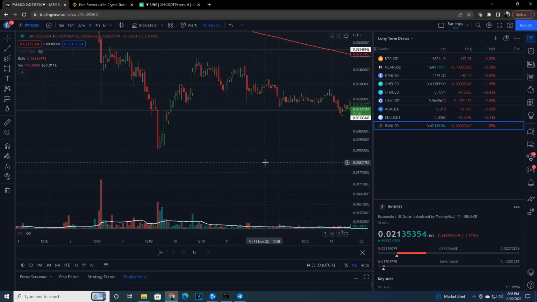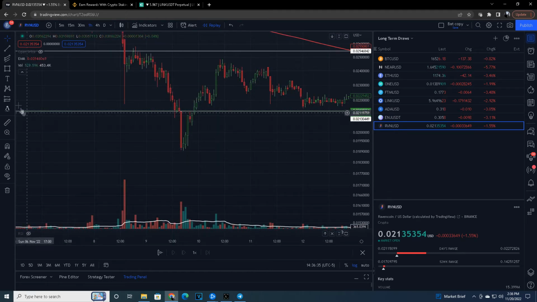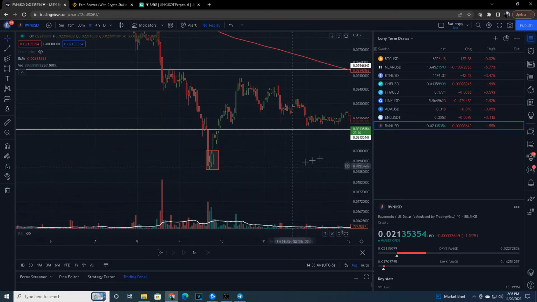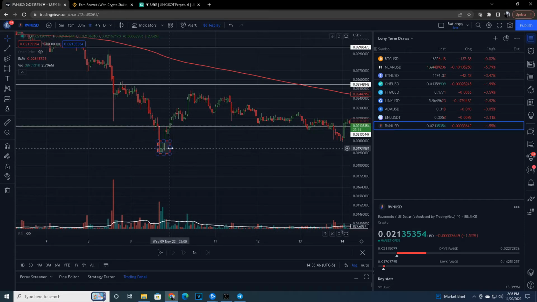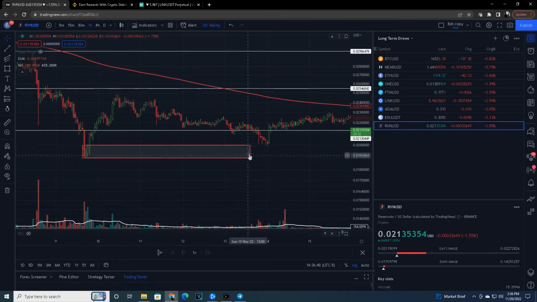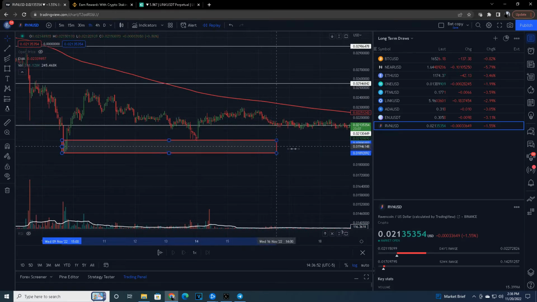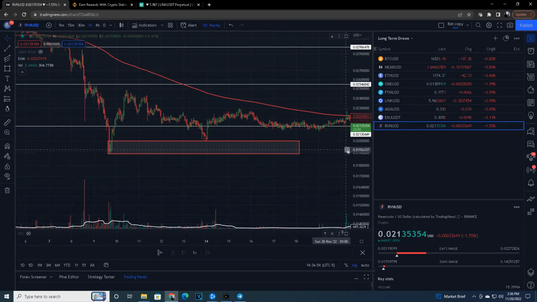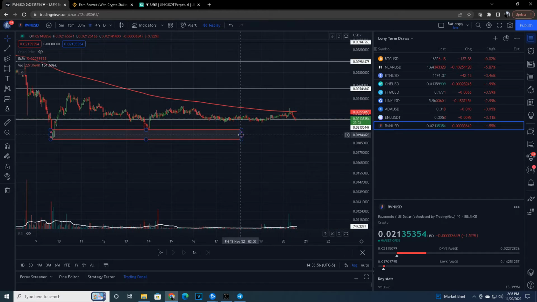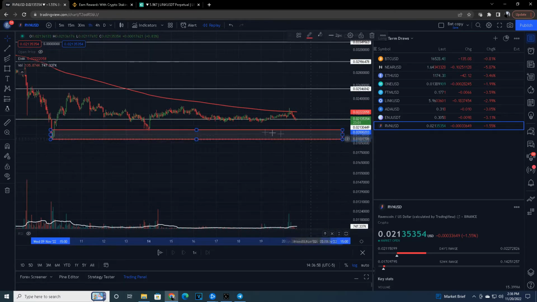What I want to show you here, this deep V-shaped recovery here, that's going to be a liquidity zone. It's going to be a demand zone. So what I'm going to do is take about from here down to the bottom. And let's say from here, this is where buying pressure is going to come in. If we have another free fall event, this is going to be the most likely place where we'll find buying pressure and the price will hold.